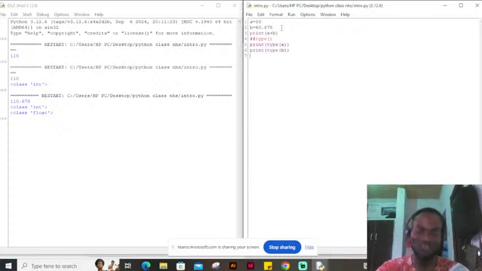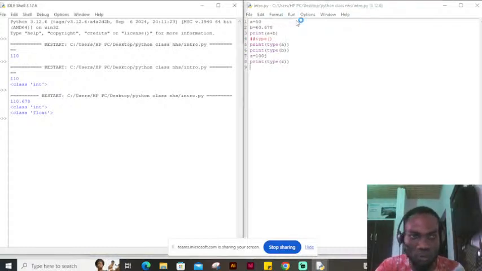So for example, now I define z. I say z equals 100j. And I say print type, which is a method, looking at z. So by the time I run this, I'm going to get my result printed out.